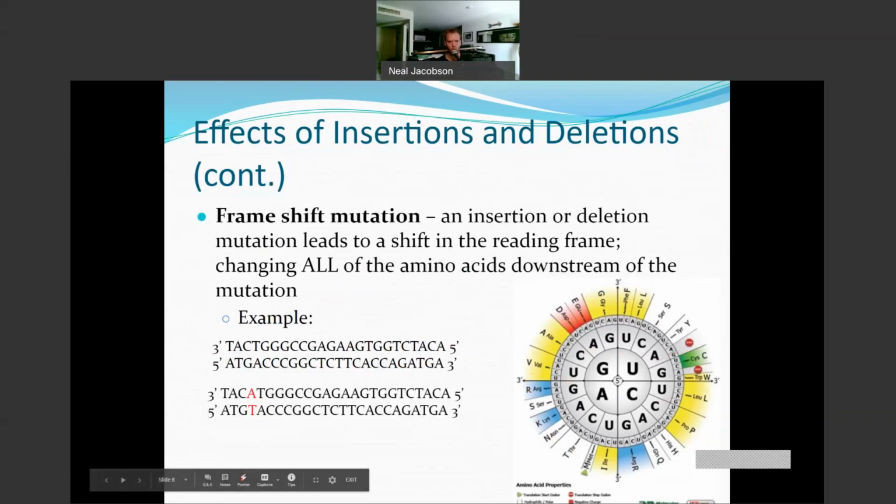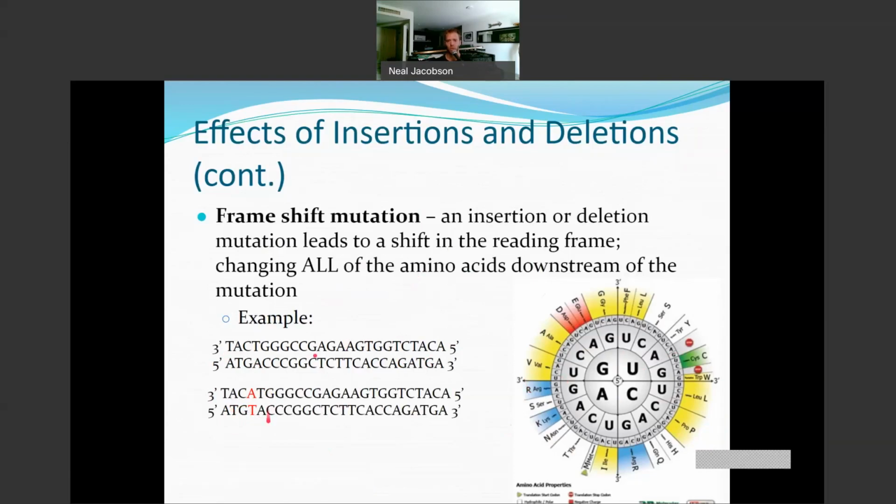Okay, now what we're going to do is insert, notice we've inserted a base pair, so an A and a T in the middle there. We even spelled cat. Look at that. All right, so now go ahead and pause the video and translate this again and see what happens to the amino acids produced.